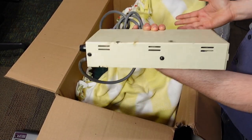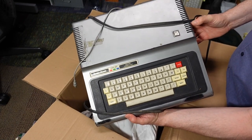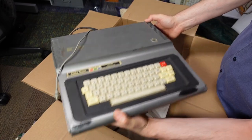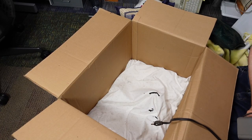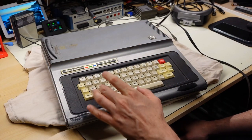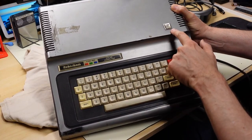Unless someone yanked it super hard, someone would have taken the cover off to remove that cable. The final thing is the TRS-80 Color Computer 1 — the CoCo 1. It seems to be stuck to a pillow. Hopefully this thing works, and if not, maybe I can fix it. Here is the TRS-80 Color Computer sitting on an old t-shirt — I don't want that sticky residue on my desk. I think this is one of the early models; it says 16K of RAM with a little sticker.